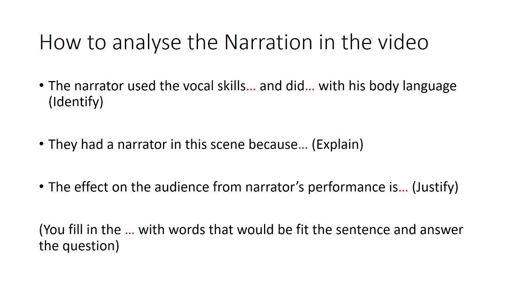And the last one is, the effect on the audience from the narrator's performance is. So what is the effect on the audience from having this narrator? You could say the effect on the audience from the narrator's performance could be them being more aware of the story. It could be to create a different type of effect or to bring out the themes of the play. Pause the video here and I would like you to answer those three for me. You should have a total of three sentences which talk about the narration.